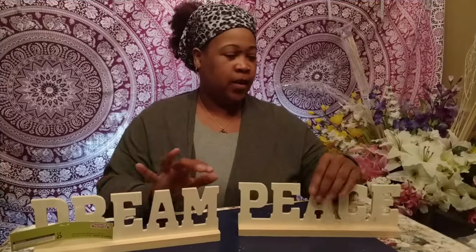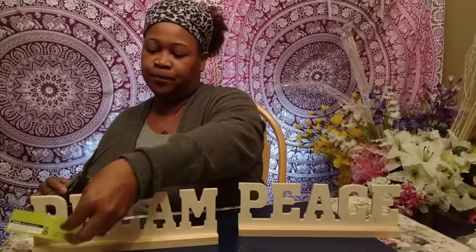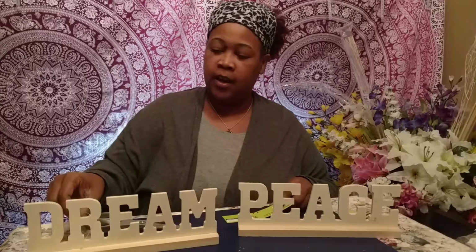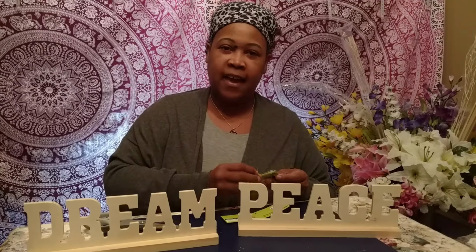So what I'm going to go ahead and do is remove the tags, which I got from King Dollar. And then I'm going to change my clothes so that I can go outside and actually start spray painting. And after that, I'll let it dry and I'll come back and show you what it looks like when it's had a fresh coat of spray paint.